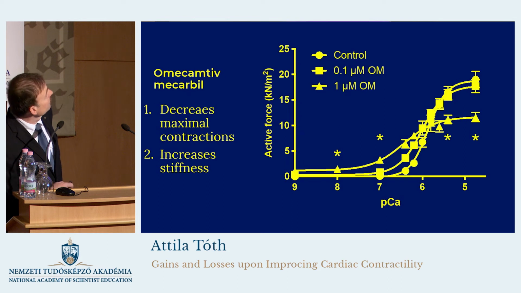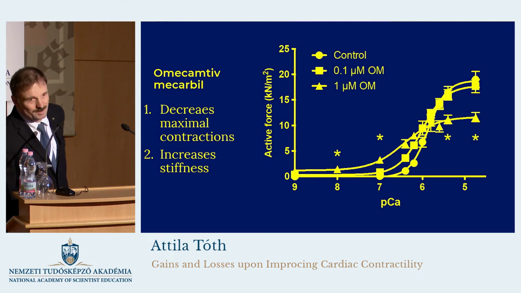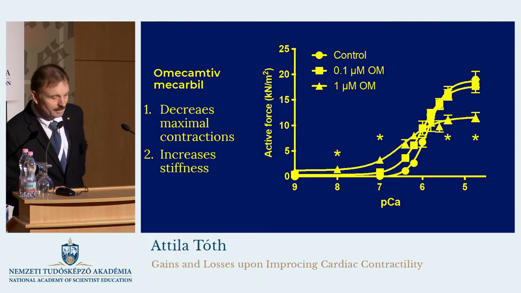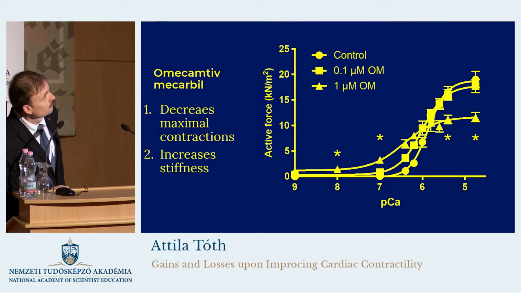What we tested is omecamtiv mecarbil, a novel myosin activator, and these are our results. As you see, this is the calcium concentration range, with this the highest and this the lowest. And what we can see is that when we added a lot of the drug, we can see a reduction in contractile force. Not what we expected. We wanted to provide increased contraction to these cells.